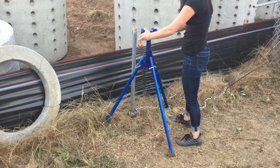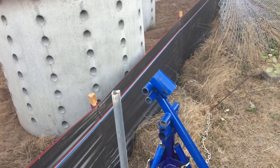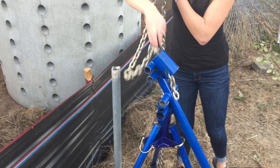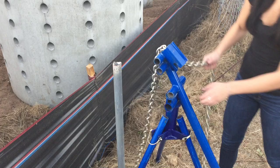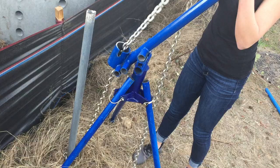Then you put in your little pivotal head, then set your handle on top of the head, then feed your chain through the top of it. Locking it in place, lift up the handle, pull the chain tight, lift the handle all the way up as far as you can, and then lock the chain in place.